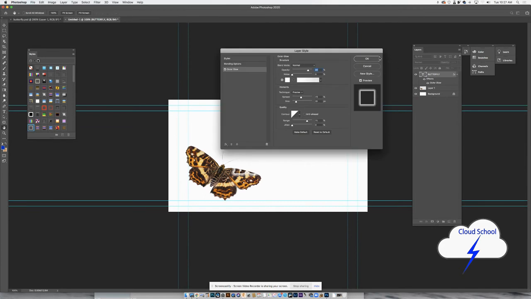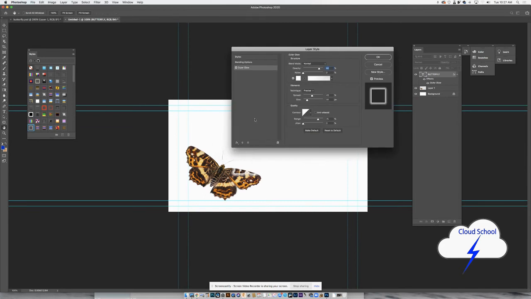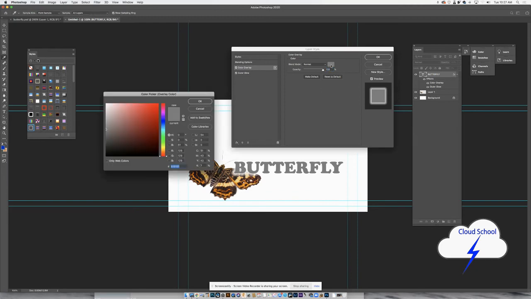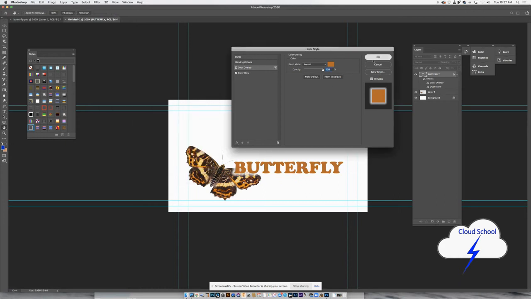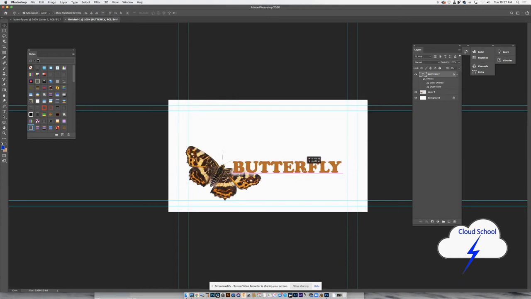This is something we'll probably cover more extensively in another video. But if I want to change the base color, let me add the base color, which is color overlay, and then I can make that color whatever I want. Let me keep it even sample out of the document. Okay, that glow still doesn't quite show up. You can see a little bit under it when we put the butterfly behind it.